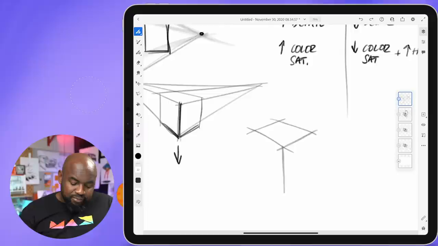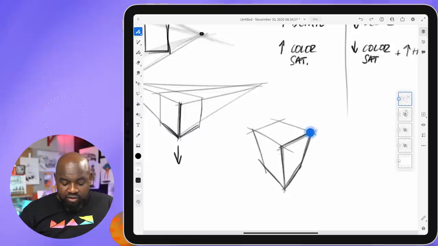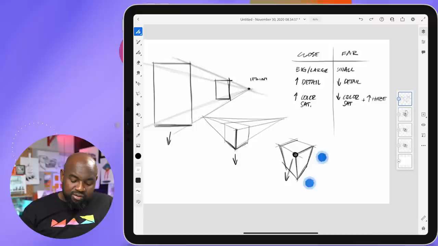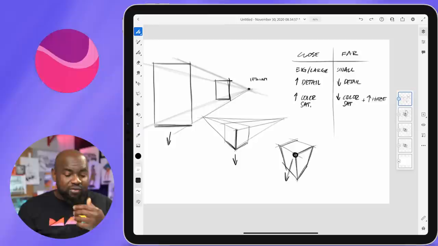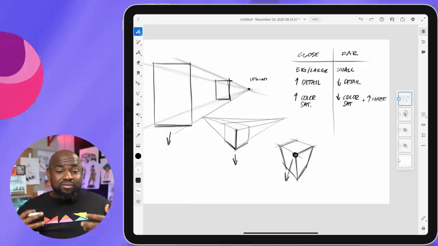All right, but a 3-point perspective now, and this is pretty exaggerated, is going to have one point that is closest to us, the viewer. So it's almost like taking this box and rotating it like that. And you can kind of see the edges of that box now tapering in. Understanding 3D space is important if you're going to draw things that you want to look real, whether it be an object or scene or anything like that.